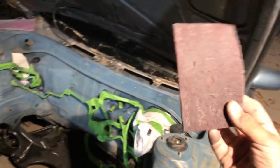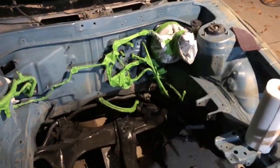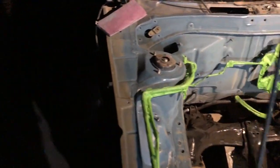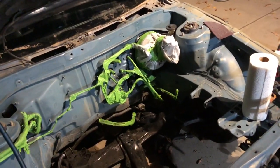But it's just these pads. It literally feels like a sponge. So it's doing a really good job tackling the small areas that we couldn't get to with the sandpaper. Sandpaper is not really doing that much right now. So I'm just using the Scotch-Brite pad, and I'll report back to you guys later.